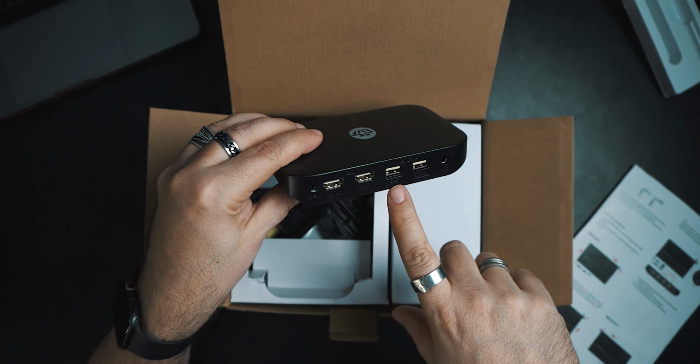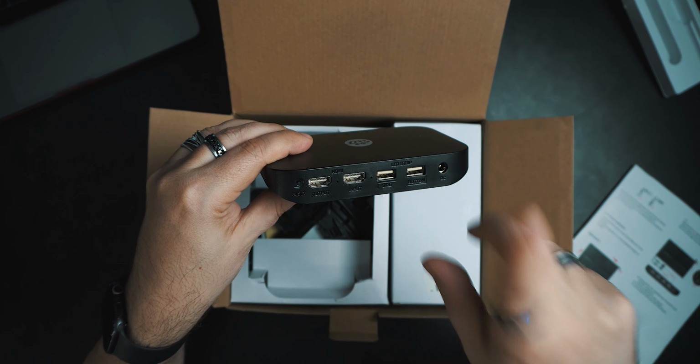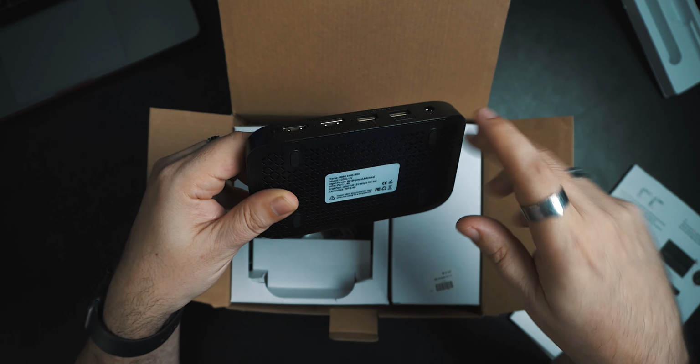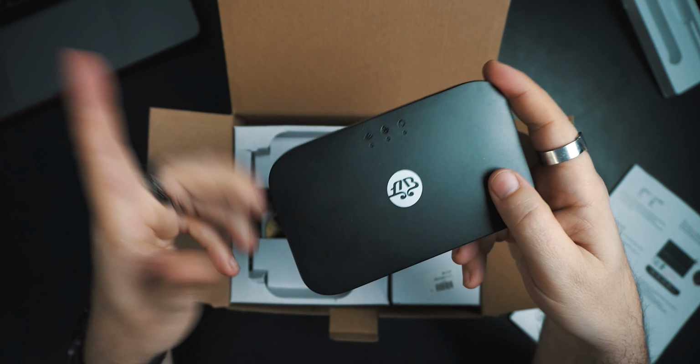And then this, it says side and bottom. So my guess is it's the LED strips. So maybe there's two lights, side and bottom. And last but not least, you have your power plug. It's not huge. That's easily something that you can hide somewhere under your TV or wherever.